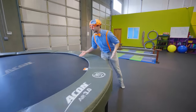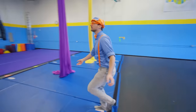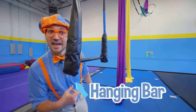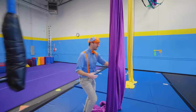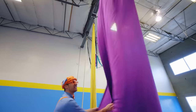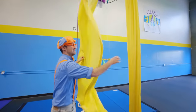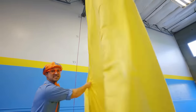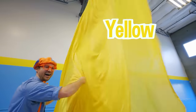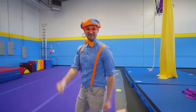Wow, a trampoline. These are so bouncy. I really want to jump on this, but I probably shouldn't until I warm up and stretch. Whoa, look at this. Looks like a bar that you can hang on. Oh, an aerial fabric. What color is this? Yeah, this is the color purple. And over here, another one. This is the color yellow. Okay, enough playing. Let's get warmed up so then we can stretch and have some fun.